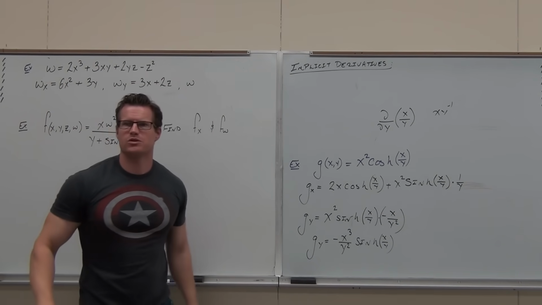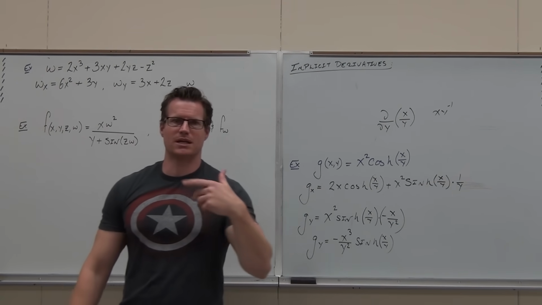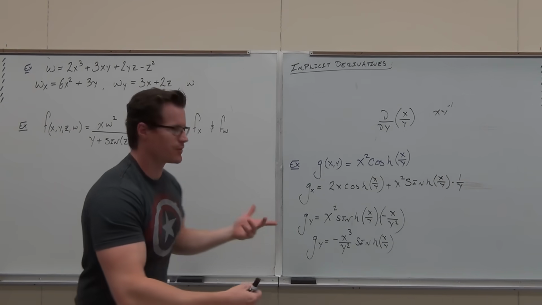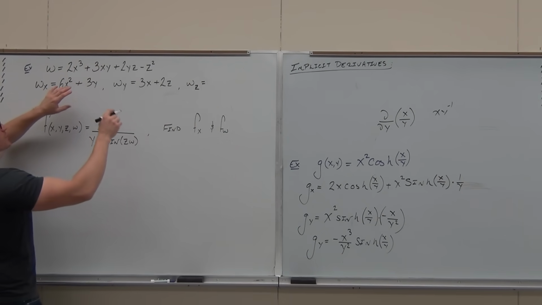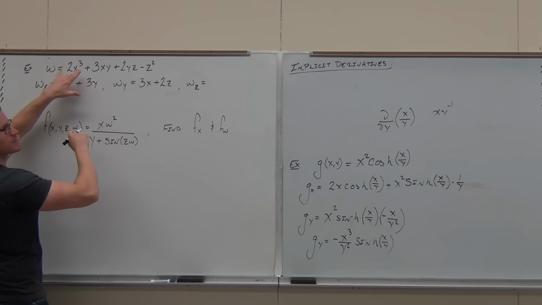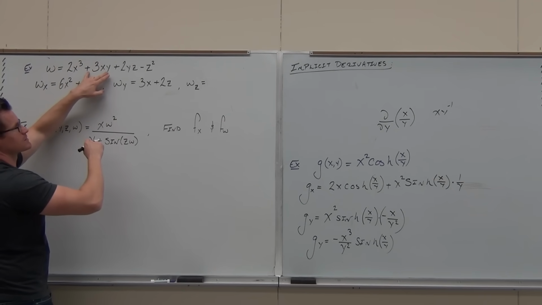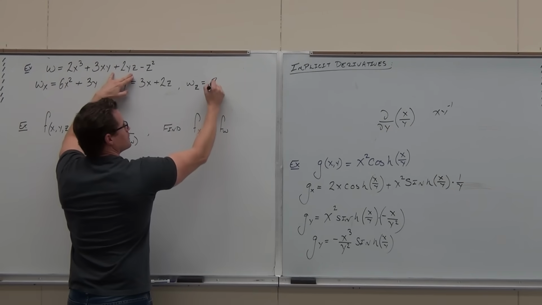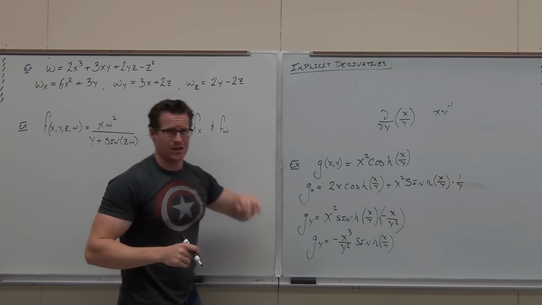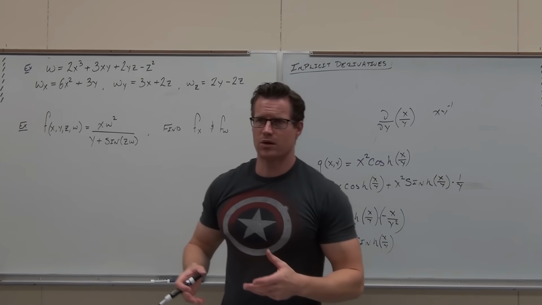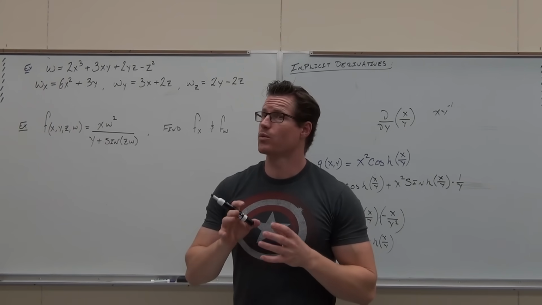Can I do partial with respect to Z? Before we haven't been able to do it, can I do it now? Yes. Now that Z is an independent variable, that's absolutely correct. You can. So how about this one, whole class, derivative of this with respect to Z? 0. Derivative of this with respect to Z? 0. How about this one? 2 and 5. How about this one? -2. Are you getting the hang of it? Is it super hard? Do you understand what we're doing, though?